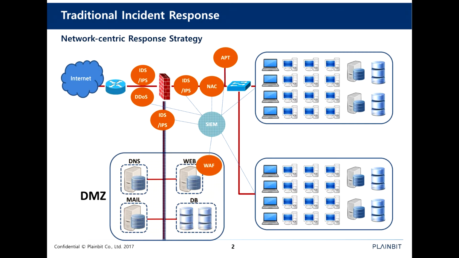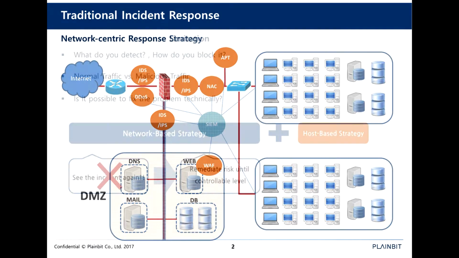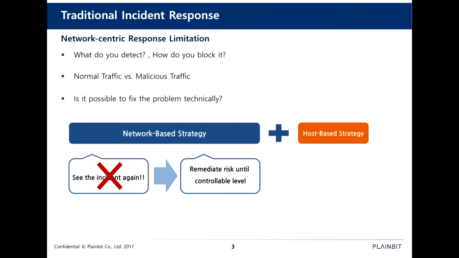In addition, logs of heterogeneous devices have been integrated into SIEM to detect abnormal symptoms, and APT equipment has been introduced to try to see more traffic on the network more actively. Until recently, network defense achieved a lot in the field of information protection. However, network-based defense is showing its limit in recent targeted attacks.